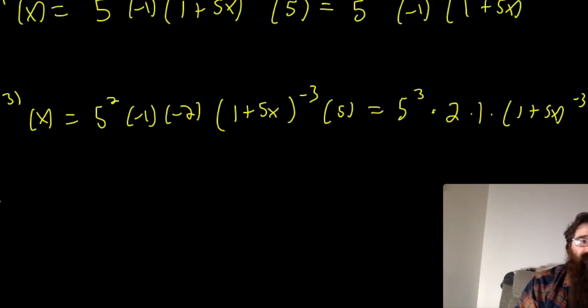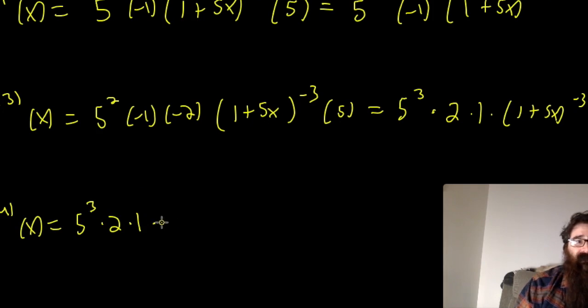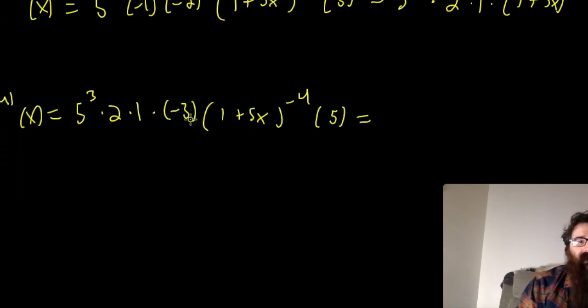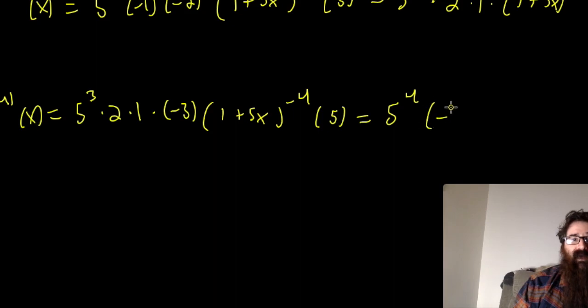And I'll differentiate. I'll find the fourth order derivative. So now my 5 cubed times 2 times 1 is coming along. The derivative of stuff to the minus 3 gives me minus 3 stuff to the power of minus 4. I can write my 1 plus 5x back inside, and then the inner derivative gives me another 5. And if I'm noticing what's happening, I'm back to being negative again. And I have 5 times 5 cubed is 5 to the 4th. And then I have this, negative 3 times 2 times 1 times 1 plus 5x to the power of minus 4.